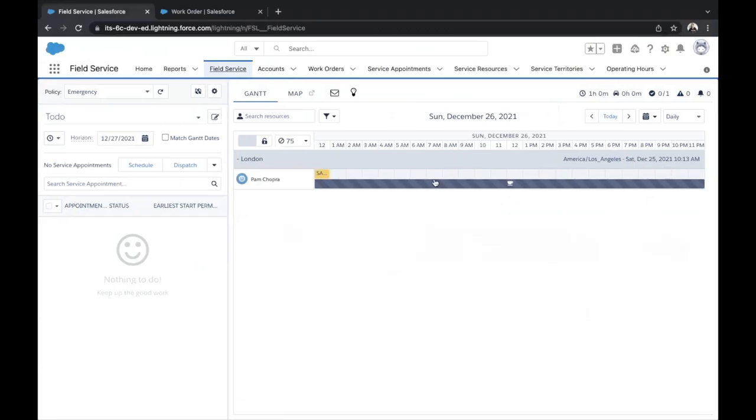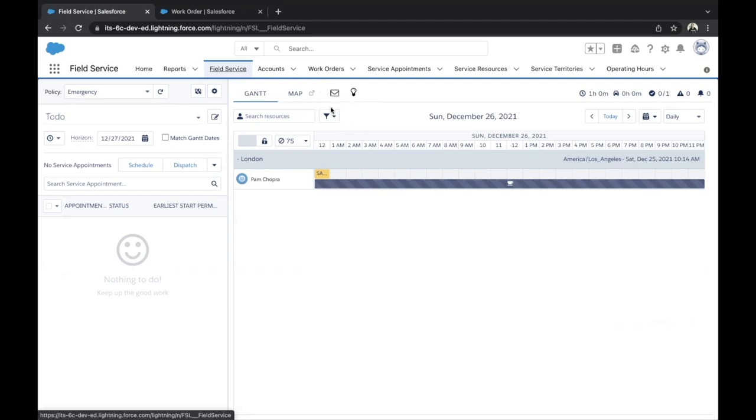So the first feature is this over here. It basically assesses the health of your schedule at a glance by checking the KPI. KPI is the key performance indicator bar in the top right. So this is the key performance indicator bar. The bar shows stats like total schedule time, average travel time per appointment, and the number of appointments that are in jeopardy.